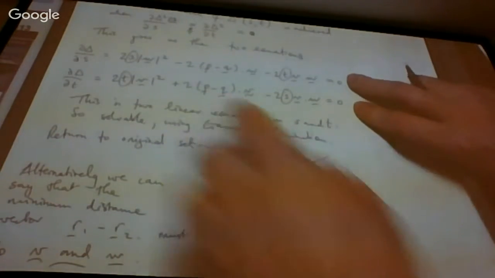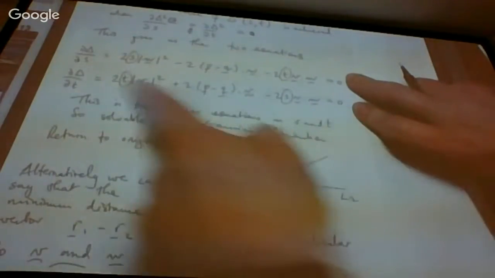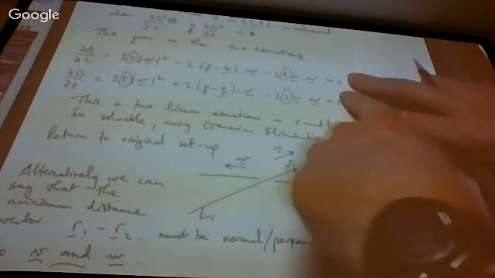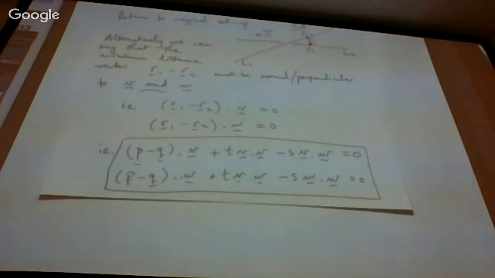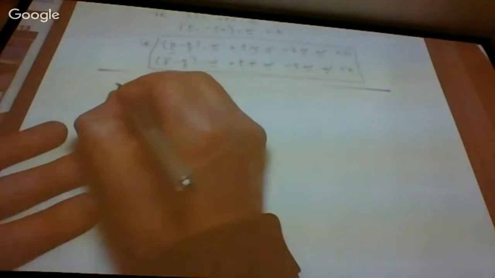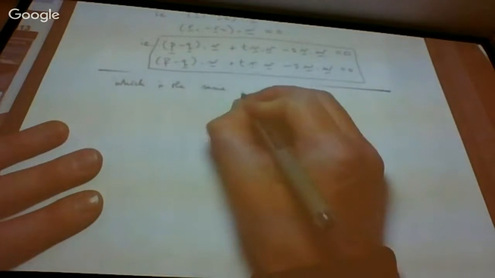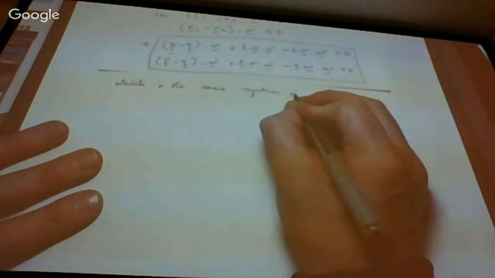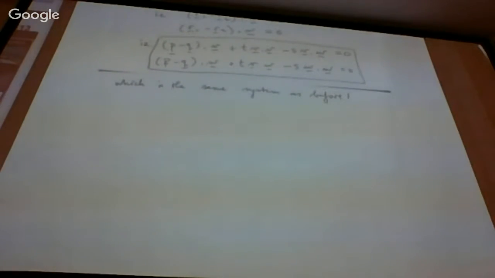If you have to divide across by 2, there's a fact from the partial differentiation, we pick up this factor of 2 in all of the terms. But if you divide across by that, on the right-hand side is 0, so you still have 0 on the right-hand side. Divide across by the 2 here. So see, these are exactly the same. So it's the same system as before. Which is nice. Confirms what we've done before.